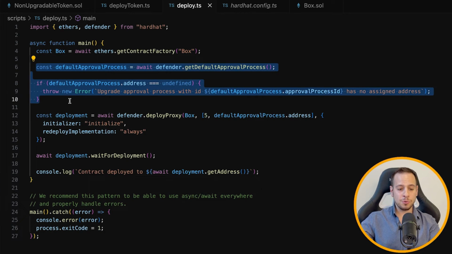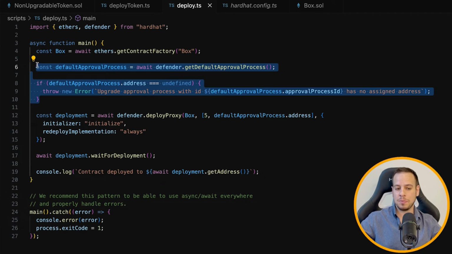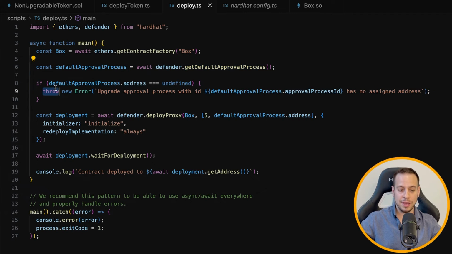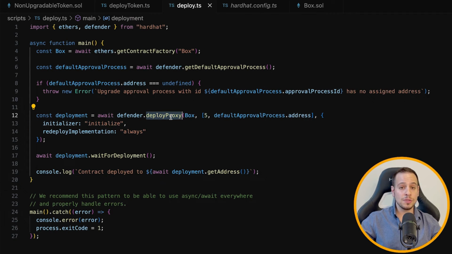And the new thing that we added over here is to get the default approval process. We want to make sure that we have the Gnosis Safe, the approval process defined. We already configured it in the Defender module, so it's supposed to be the address of the Gnosis Safe wallet. If not, we will not allow the deployment and we will just throw a new error, an exception. Here, instead of just using deploy contract, now we use another function called deploy proxy. And as you can see, we send first the factory of the box smart contract, and then the constructor parameters.